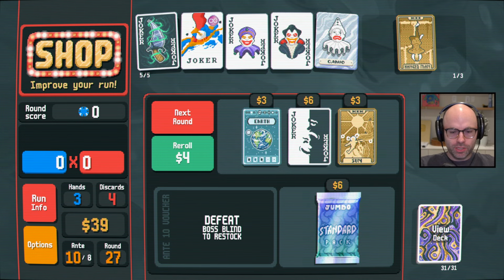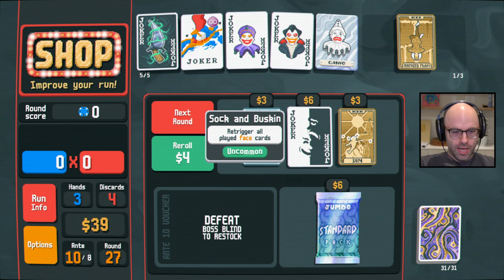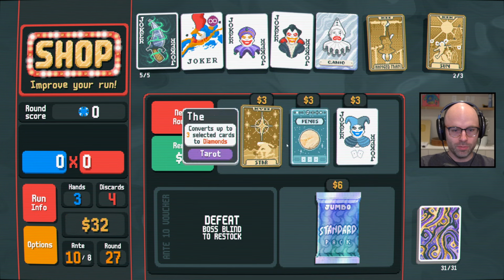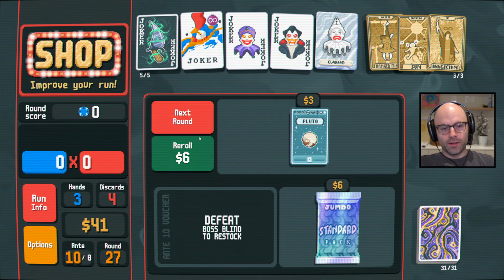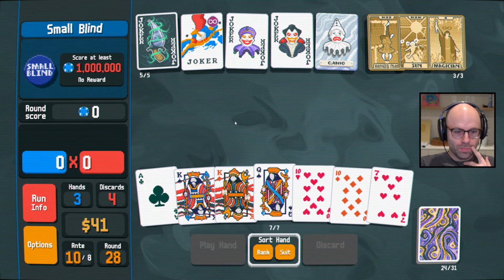I think Sock and Buskin sucks. It doesn't trigger on steel cards that are held in hand, and we lose all our enhancements, which is a main reason we would play it. I think it's not good for us right now. I don't think Sun's great, but I mean, it increments our tarot card by 1. Whether or not that means anything to you remains to be seen. But okay, it's tricky, man. It's a tricky spot.